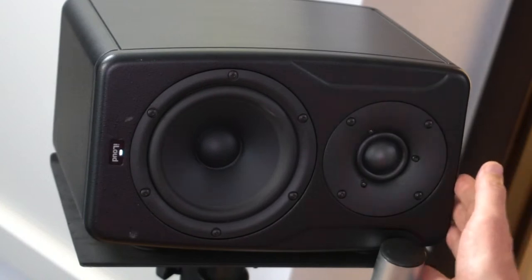So what is it about these that we think is good? What is it about these that we think could be improved? That's what we're going to talk about today. So this is our look at the iLoud monitor speakers that you see here. They're called the iLoud Precision 5.